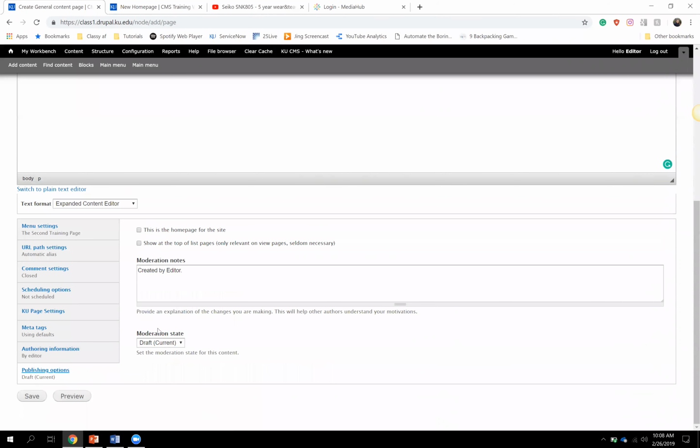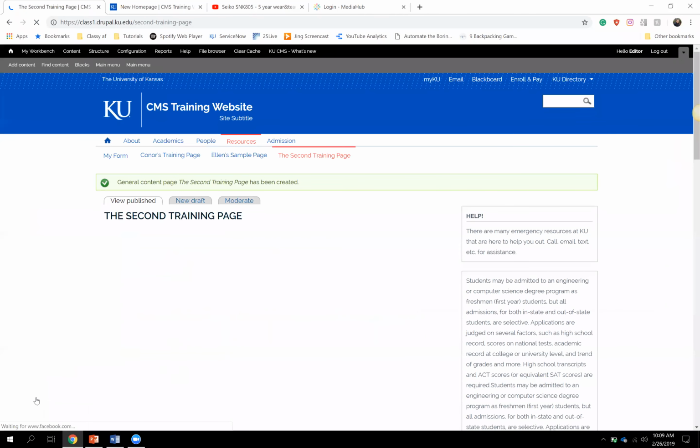And in here is this moderation state. It basically changes what the Save button does. So at the minute, it will save the page as a draft. As an editor, I can actually just have it save as published right away. So if you're fixing spelling mistakes, or you're just really comfortable with your page and your skills working in the CMS, then it's just a way to save a bit of time. So I'm going to leave it as published. When I click save, it's all up, ready for the public to see right away.